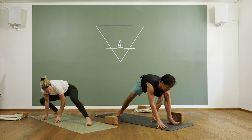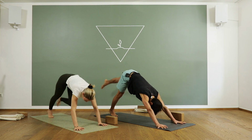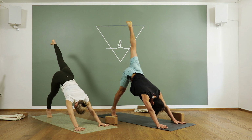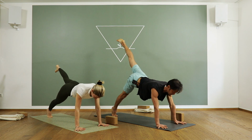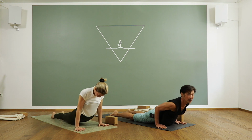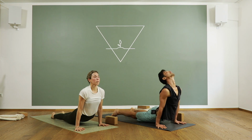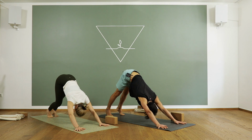And top of the mat. Hands come down. Left leg goes back. Down dog split. Forward to high plank, flying plank pose. So core integration and touching down, Chaturanga. Inhaling, up dog. And exhaling to downward dog.